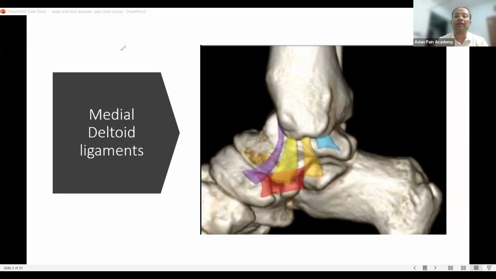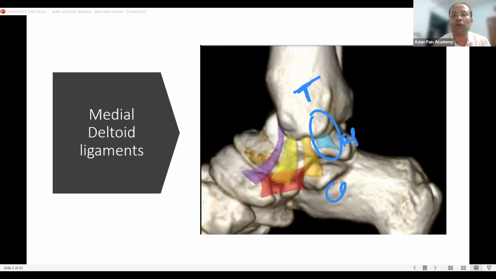So what are the medial ligaments? Remember, medial ligaments have four slips, four parts, you can say. So what are the four slips? Understand, as the lateral ligaments start from the fibula, the medial ligament starts from the tibia. So from tibia to talus, you can understand this is the talus. Just under the tibia, the next bone is the tarsal bone, the talus. This much you should remember. So tibia to talus: this is the tibiotalar ligament.